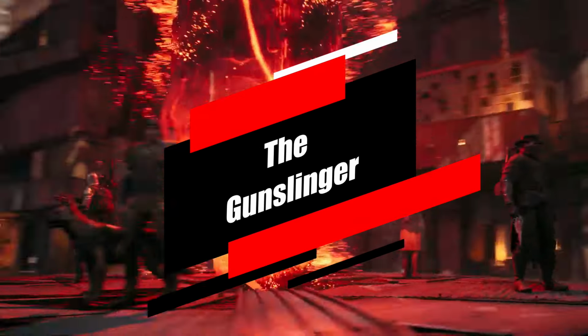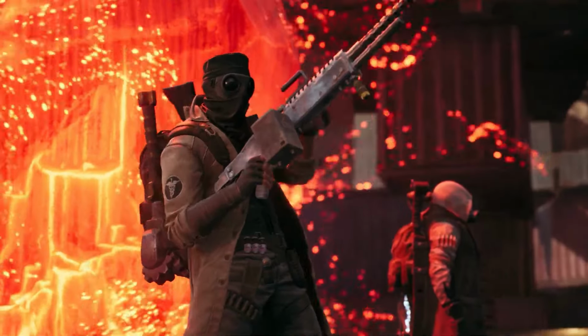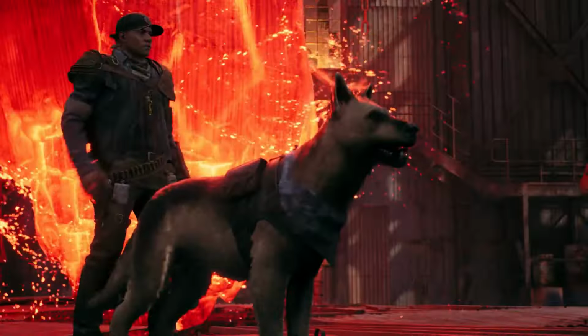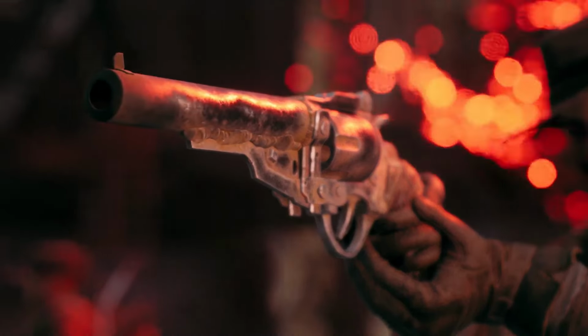And next up we have the Gunslinger. The Gunslinger is a firearms expert and a master at DPS. They are efficient at dealing damage, ammo efficiency, and pumping out bullets faster than you can think.